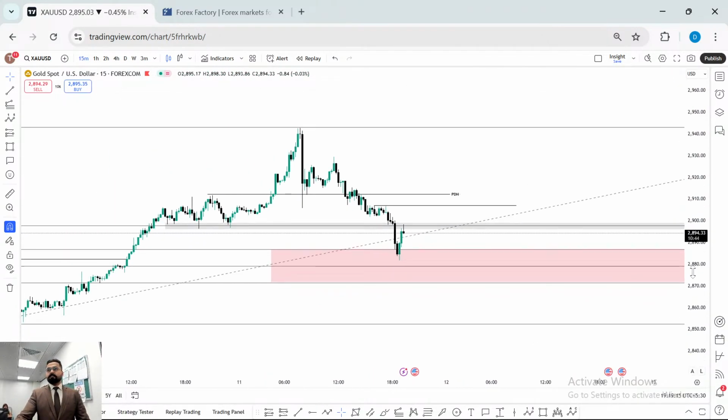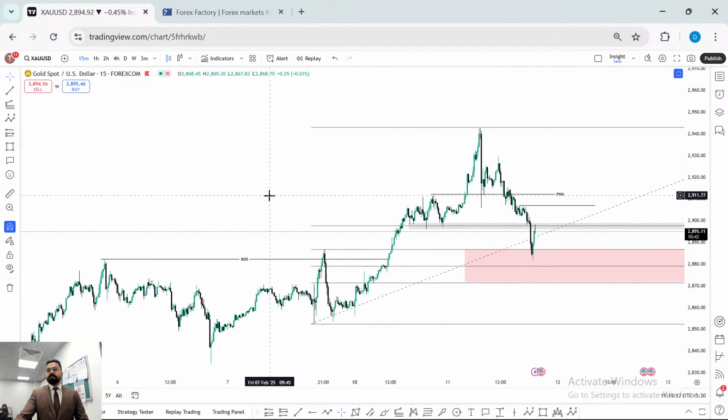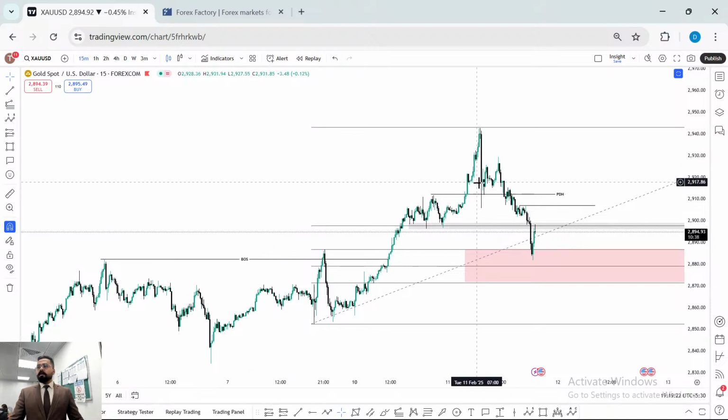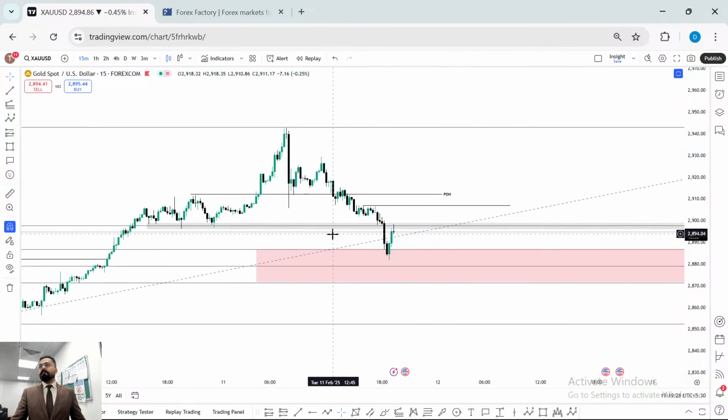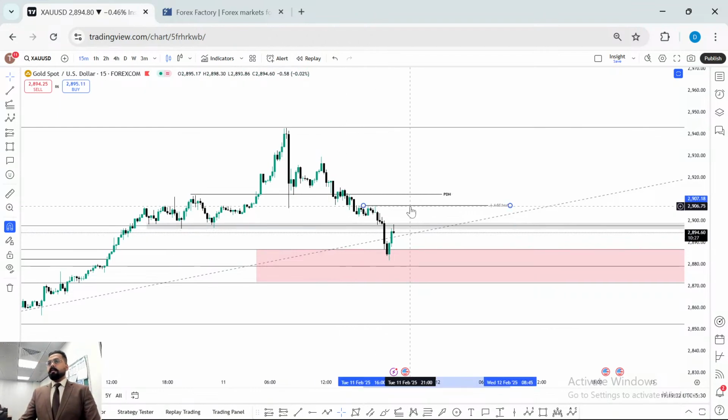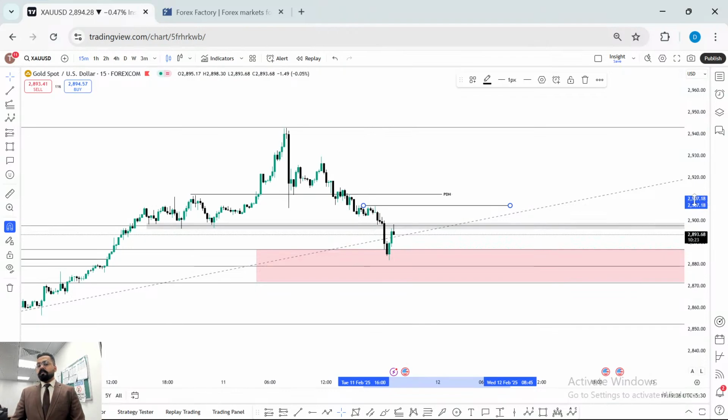The overall market is bullish. Why? Because you can see the gold's previous history, that is properly bullish in nature, right? So rather than going for a sell now, that is risky. It can come down, there is a probability, but if you want to become a buyer in the gold, we have to wait for the proper breakout of this high, which is at this level you can see over here.